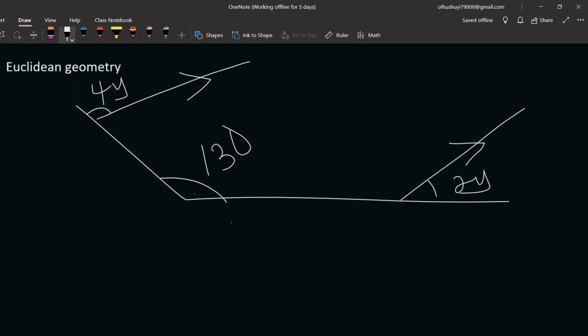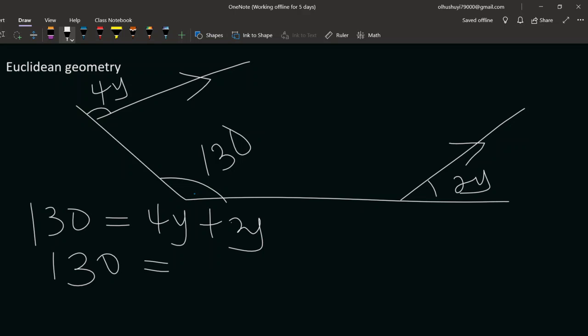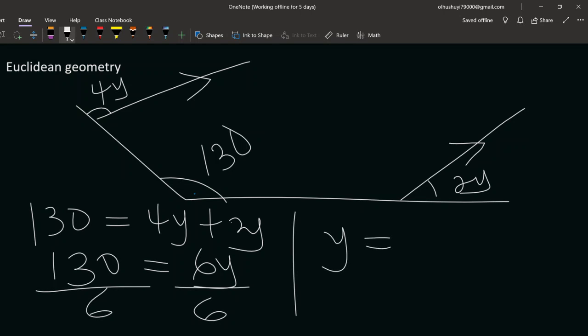What I said is a middle angle. These are two extreme acute angles, so automatically 130 is equal to 4y plus 2y. So 130 can be equal to 6y. Then divide both sides by 6. So y can be equal to, you have 2, 1 left, in 10 I have 1, remainder 4, in 40 that is 6, remainder 4 again, so like 21.67 degrees. So that's what you have as y, approximately.